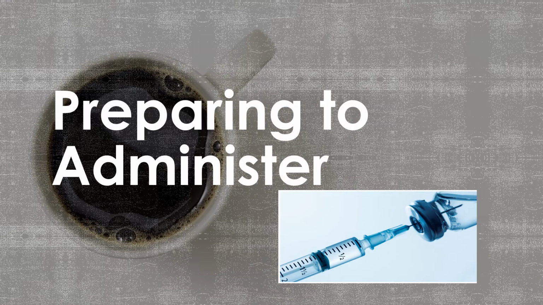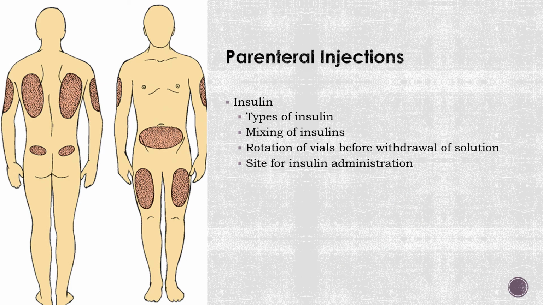In the last slides, we discussed blood glucose testing, types of insulin, and management of hypo and hyperglycemia. Now we will discuss the preparation and administration of insulin. We have already discussed types of insulin, but we will go over how you can mix two insulins, how to care for the vials, and the site of administration. Can you quickly think which layer you will administer the insulin in? I hope you remember this from your parenteral medication administration lecture in the lab.